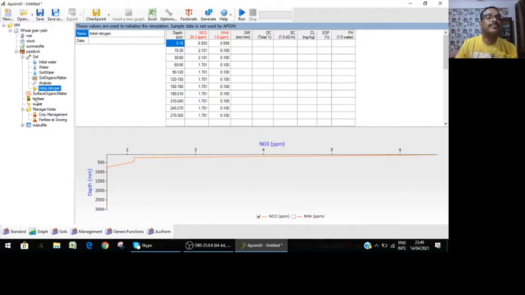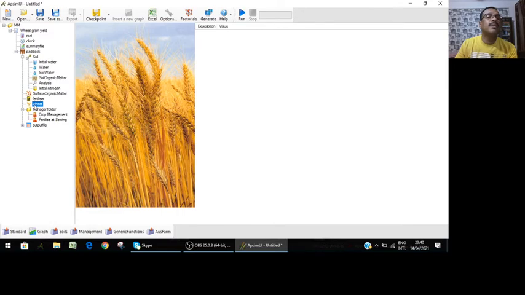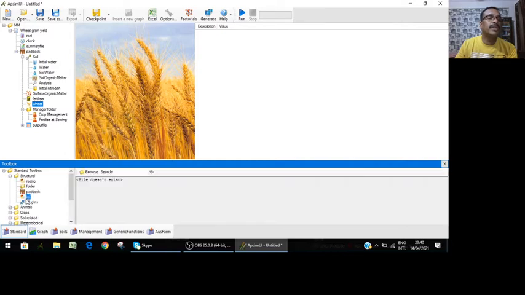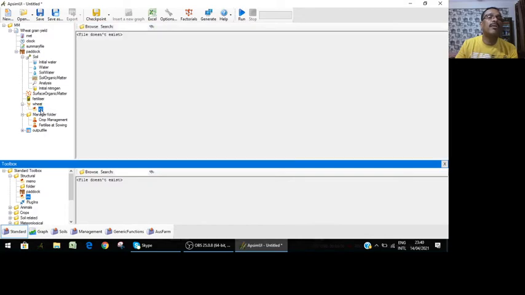So this is part of the things I'm talking about for the simulations. Fertilizer is required because through the fertilizer module you are going to apply nitrogen in the form of urea or any other form. Then surface organic matter is done. Now we move to wheat, but as such you cannot see the variety. So you have to bring an init file from the standard toolbox. You simply left click it, drag it and drop it on wheat. The init file has come.